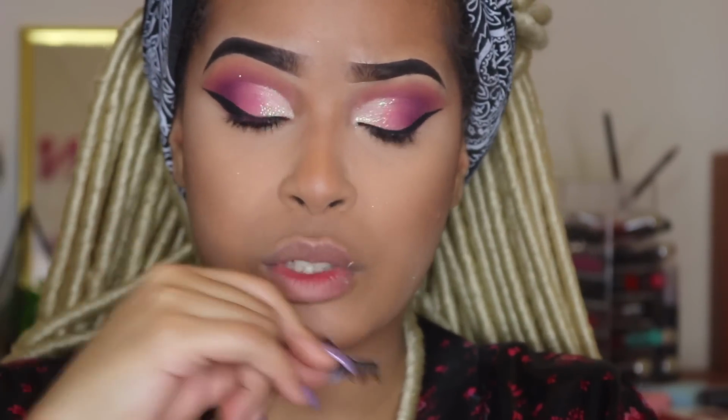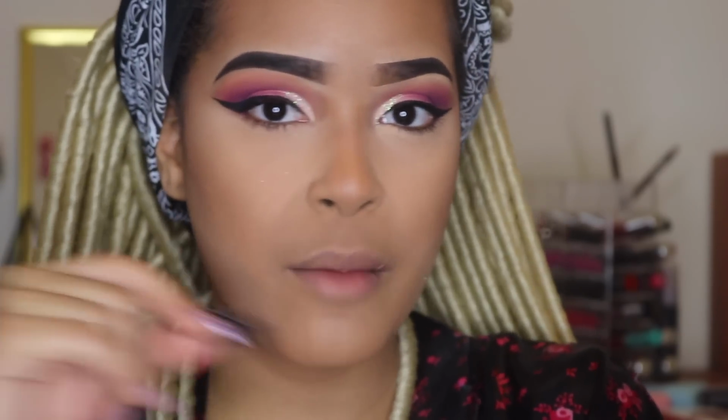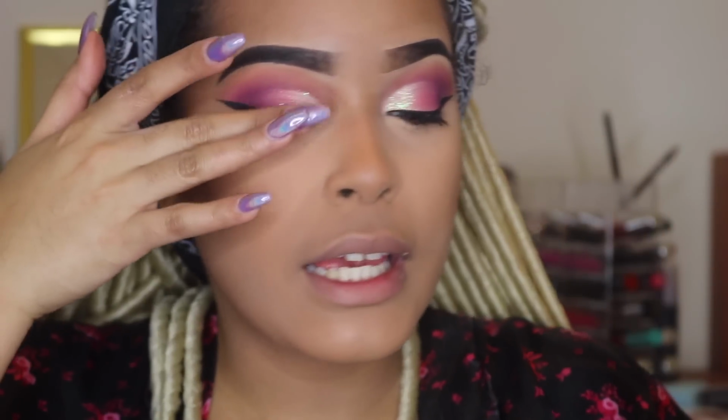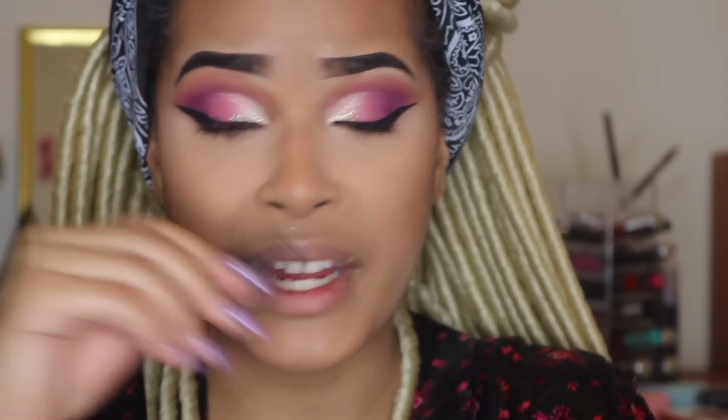After putting a very thin layer, as you can see, I blow. Typically, I would do something in between, like put some eyeshadow underneath my eyes, some highlight, wherever I'm at in my makeup, but I blow. The reason you don't want to put the lash on immediately, this is exactly how you mess up, because no one told me this, is that if the glue is not dry enough, it starts getting all over, ruining your eyeshadow, ruining everything. You want to do this for a whole minute, maybe even more if you put too much glue. You want it to dry to a point that when you put it on, it sticks. It's not still super wet.